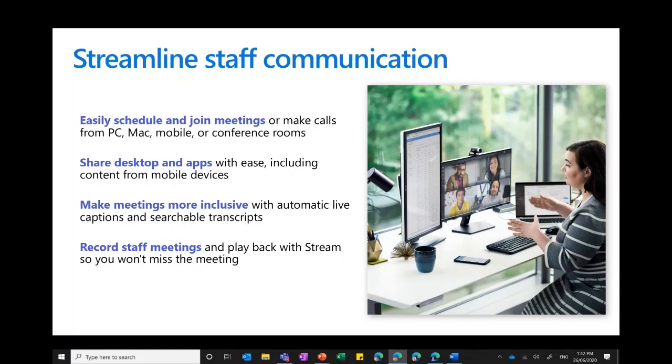There's also lots of really great accessibility features. So you can see live captions. You're able to turn on live captions to see what I'm saying, but also in other languages as well. You can record meetings and have the transcripts of those automatically available. So by default, if you record a Microsoft Teams meeting, that's saved to Microsoft Stream, and you can automatically generate a transcript, which is then searchable.